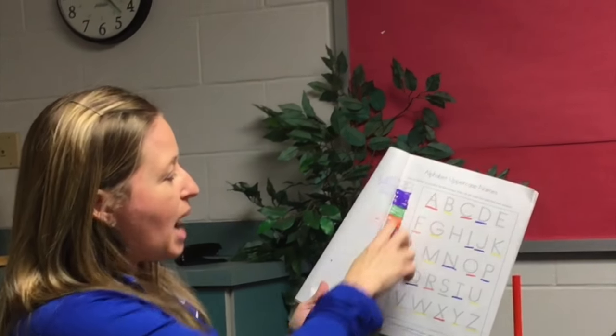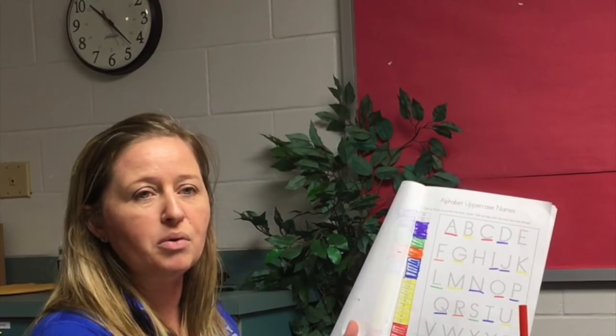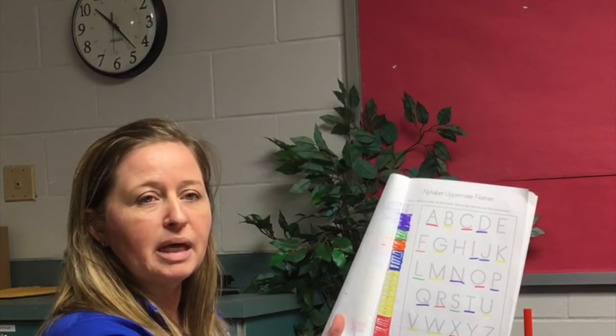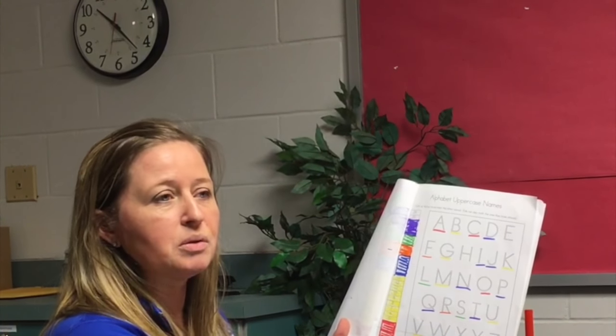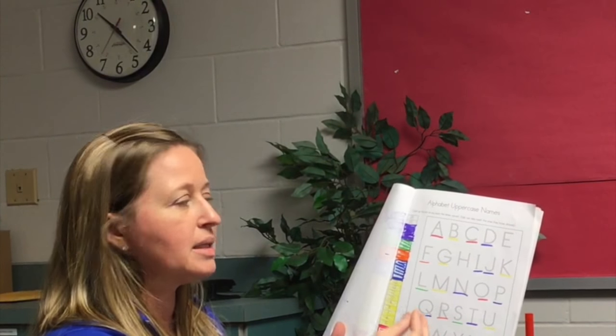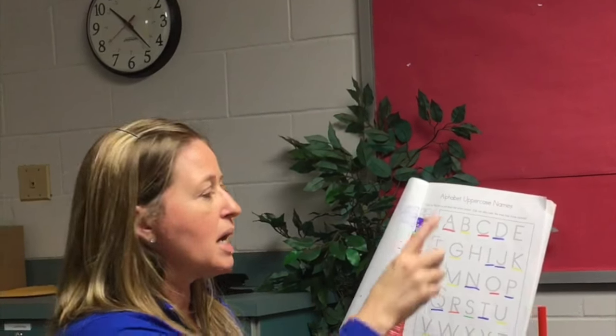So then I also take these when we go to care team meetings, because this clearly shows a child that's not making growth. Because if they don't have any growth, I wrote on the side, no new letters in September, no new letters in October. I also go back, just because you've told me once that you know it, doesn't mean that you're going to remember it forever. And so I do random checks, and if there's one that they knew before that they don't know now, I just circle it in pencil. And so it's just a note to myself to go back.